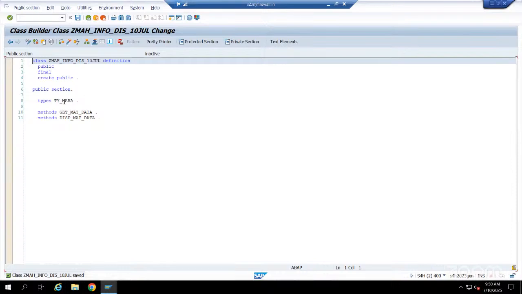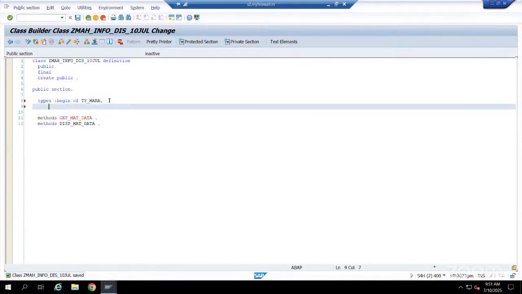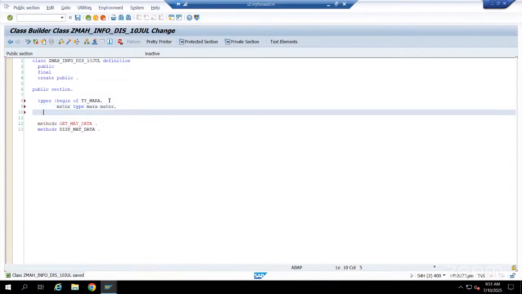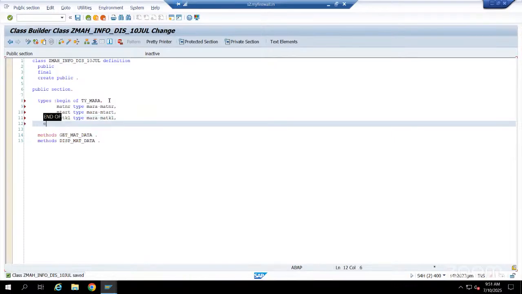Types, we are giving here, right? You can overwrite here. Begin of ty_mara. We can define 4 fields: matnr type mara-matnr, material type, material group, matkl type mara-matkl.